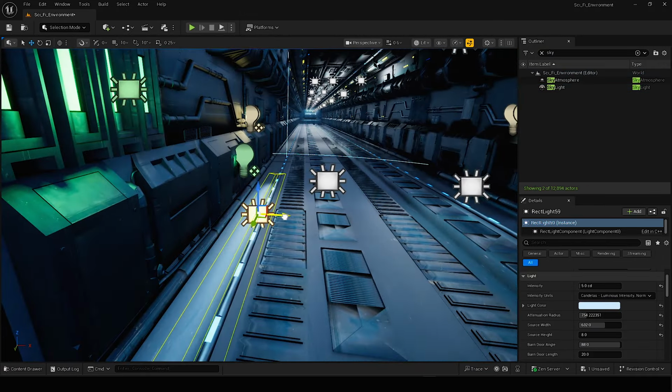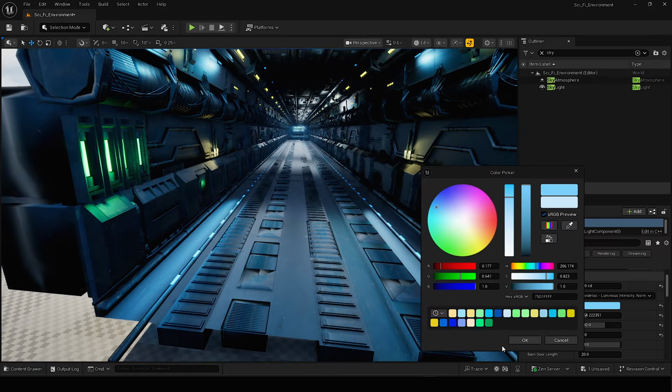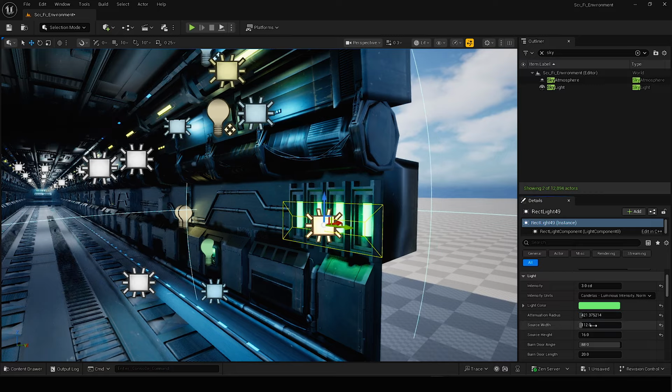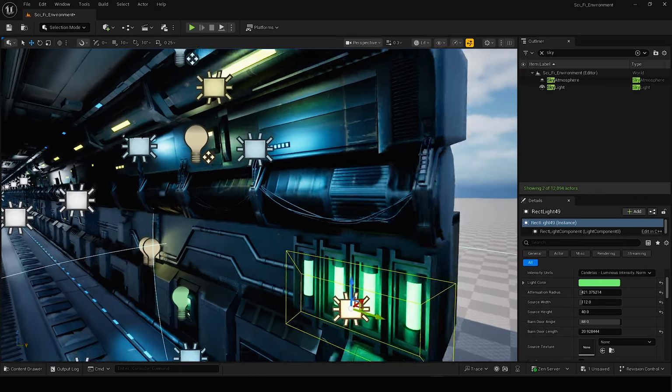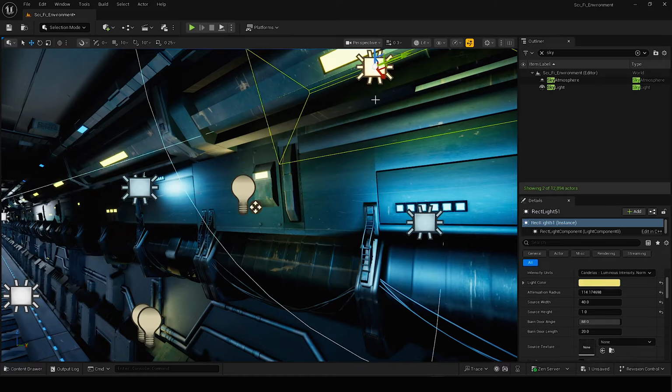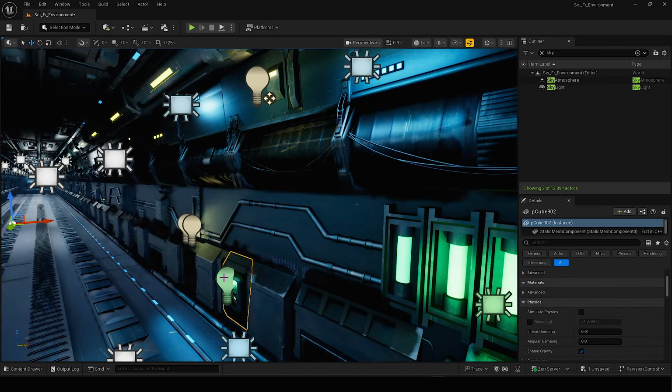Duplicate the lower blue rect light to the left side and adjust its color to match the existing theme. Take your time to tweak its radius, width, and height carefully so it blends naturally and gives a better visual look. Lighting adjustments are crucial, so spend extra attention here for the most polished result.